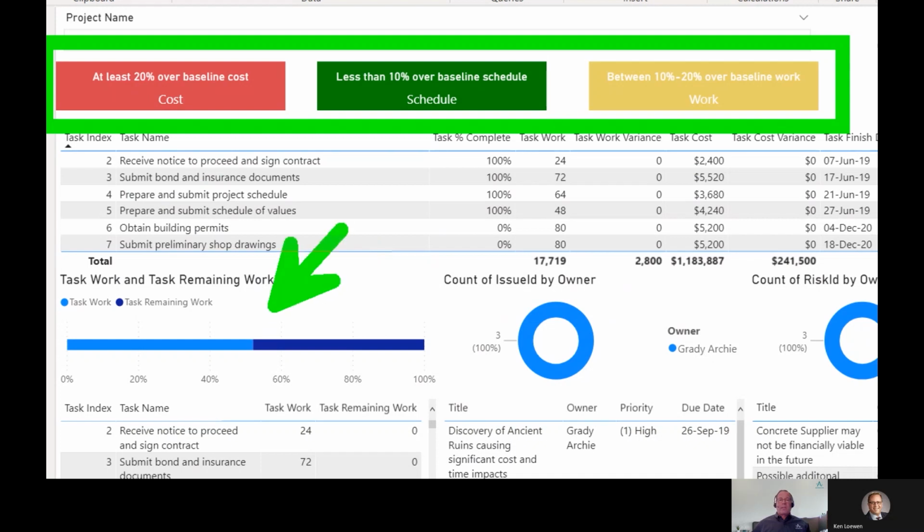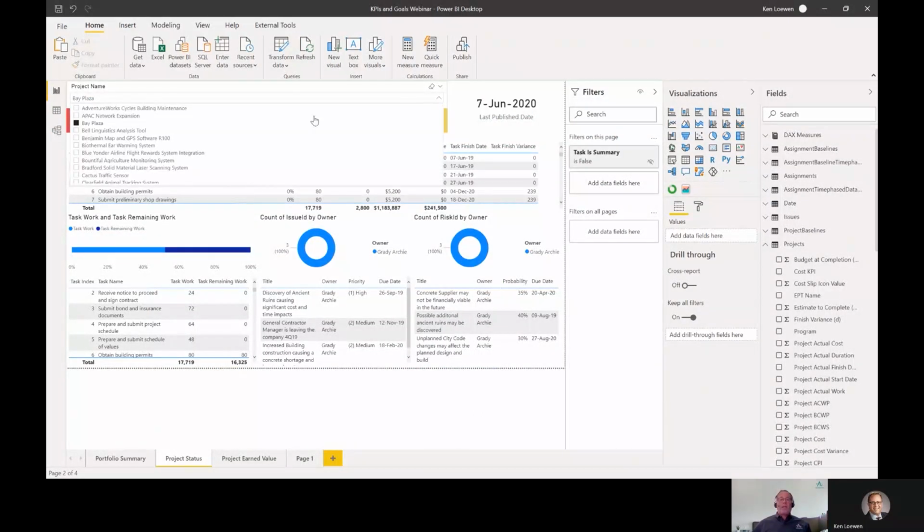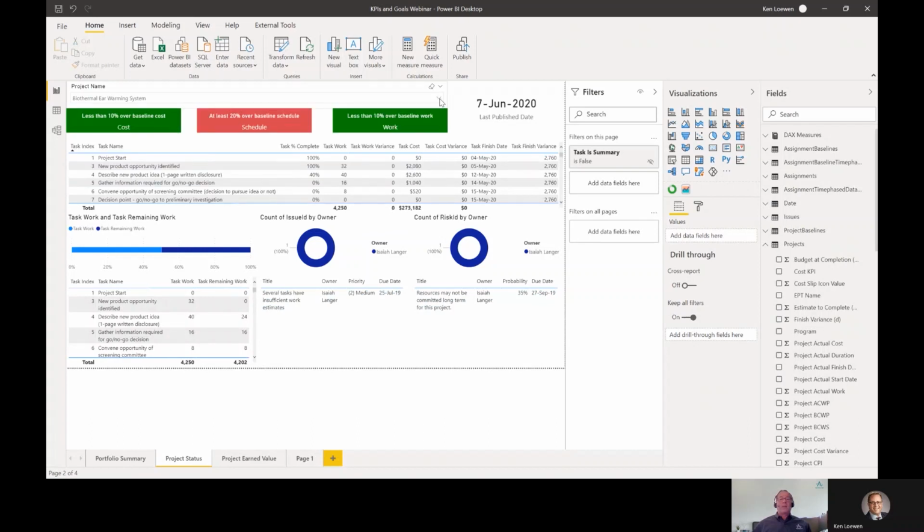We then have information about the amount of work that has been performed and is yet to be performed in this project. We've got counts of issues and risks in the same project. And so we can just change this slicer up at the top of the screen to go to another project and assess its condition based on our data.